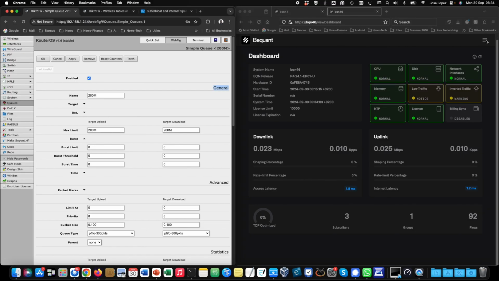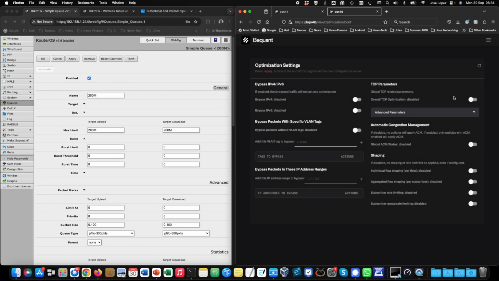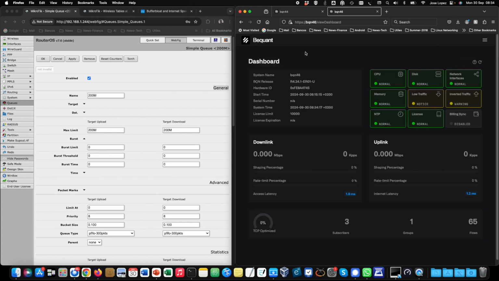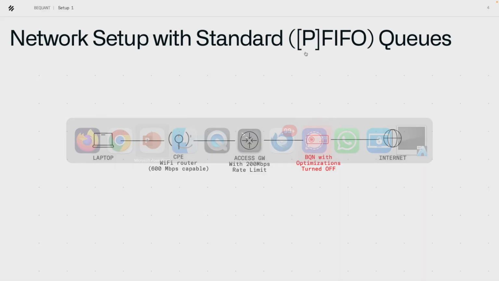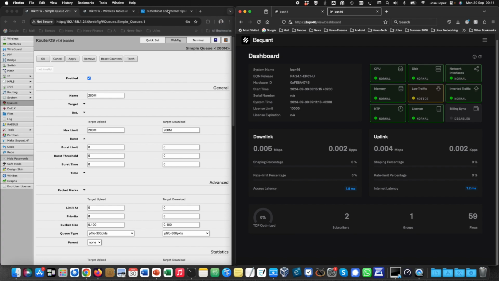So you can see here, everything is off. We're just using it to see what is going on. And then we have the internet. We start testing with this setup.